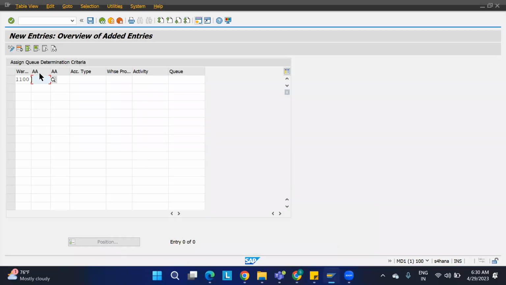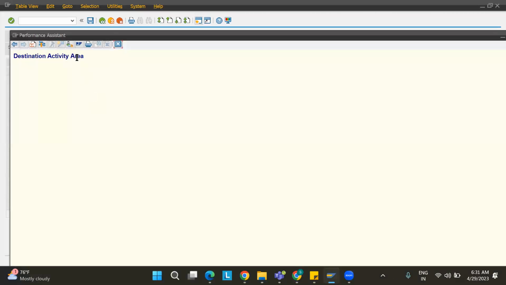Here also you'll be seeing all these things. This is the source activity area. Here they have just mentioned activity area, but it is a destination activity area. This is the bin access type, warehouse process type, then the activity. What the different activities are you already know. We will be getting some 8 different activities. Based upon the activity also, we can proceed. But as of now, let us consider we are taking the destination activity area. This is what we call the activity area destination.